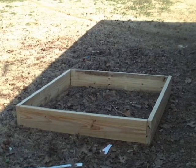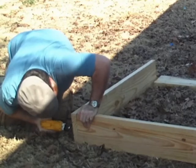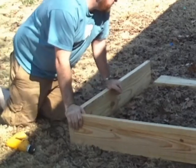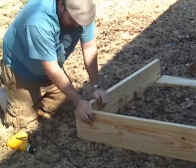And I also need my tape measure after I get done screwing the box together to measure off my 12-inch squares, and other than that, it should be done. I also bought some organic string as well, trying to be organic as possible, so we'll use that later. I'll show you how to do that. A little off on this side, but however, it won't matter.